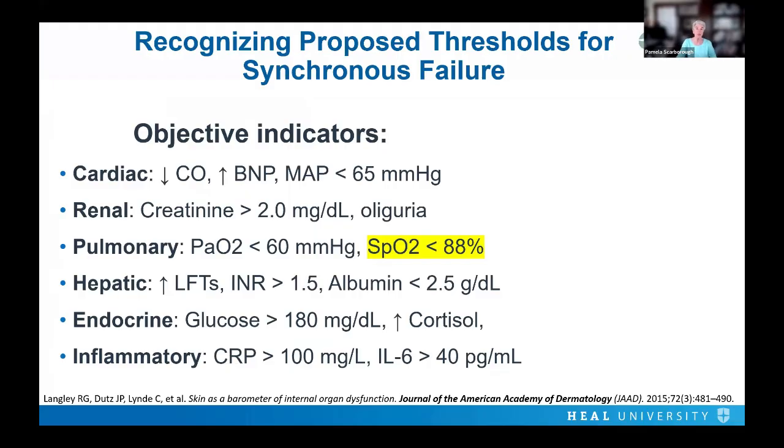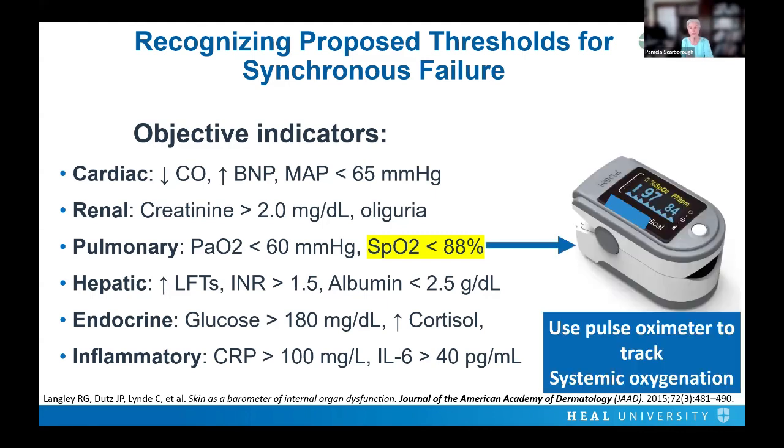Some of the objective indicators for skin failure, particularly when you put these together: from cardiac, you have your cardiac output, your MAP, and we have some numbers there for you. Your renal, you're going to look at what's going on with your creatinine, your BUN. Your pulmonary, and one of the things we have for our pulmonary is our pulse ox. When that pulse ox is below 88%, there is a problem, for sure, with wound healing. Actually, when it gets down in the low 90s, there can be a problem with wound healing. But the literature is saying that there's a real problem when the SpO2 is below 88%. Your hepatic function, these are some of the numbers we can look at.